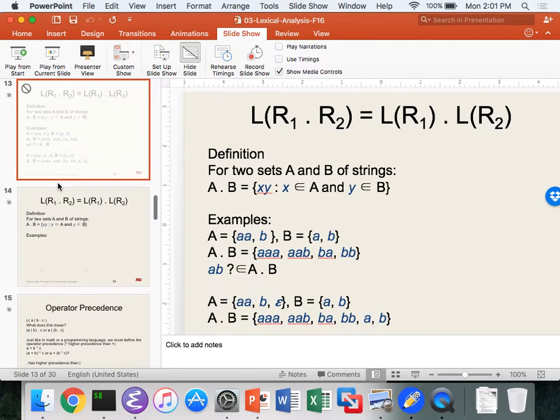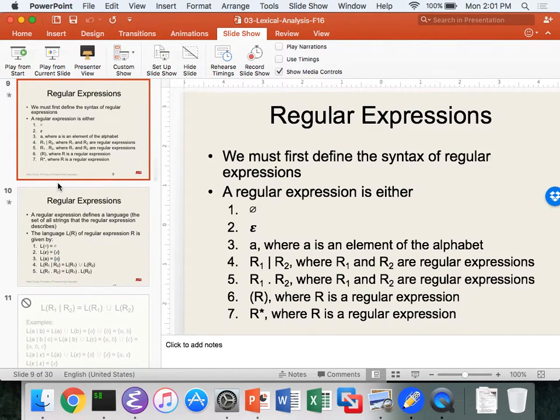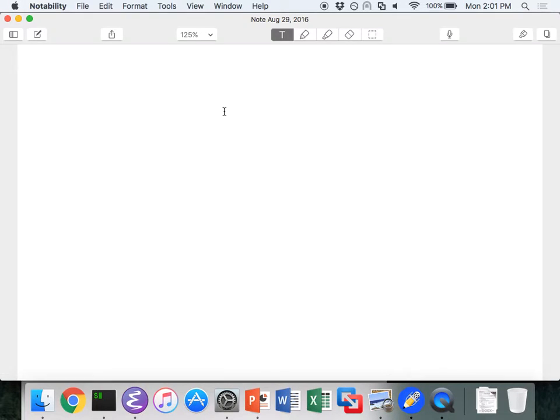So let's go back to regular expression syntax. The seventh rule we have here is R star, so the asterisk character. If you think of it as an operator, the star operator is going to apply to whatever regular expression is in there. That's also an issue of precedence that we didn't really talk about. We talked about precedence of A bar B, and of A bar B dot C.